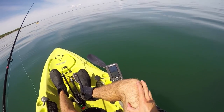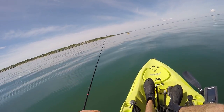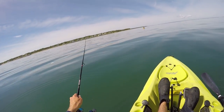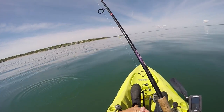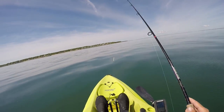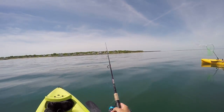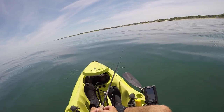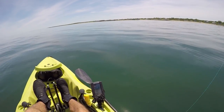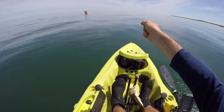The water is 61 degrees right now on the surface. Down on the bottom in 27 feet of water it's probably in the 40s. It's really cold, so these fluke are still heating up as we approach summer — it's basically still spring out here in Montauk. We're going to go back up; only one short on that first drift. Hopefully we do better on the next one. Matt just caught a keeper right as we were about to leave.